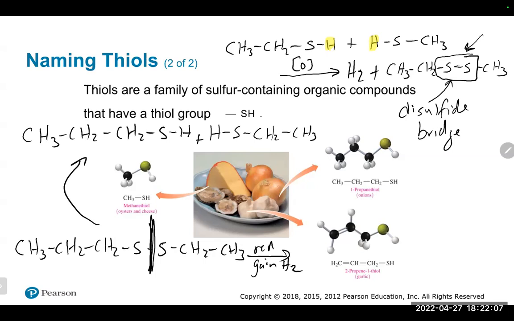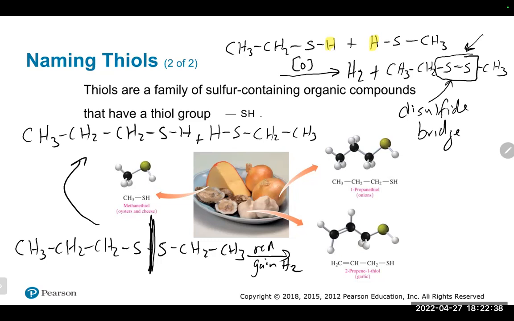So two thiols, oxidation, take out the H2, stick the two sulfur sides together, and you put it together, make that disulfide bond or bridge. And if you start with a disulfide bond or bridge and you add hydrogen or go through a reduction reaction, you basically break it dead center there on the sulfur, separate out each side, and everybody gets a hydrogen, one on each side, and you'll have your product there. Any questions on those two reactions?